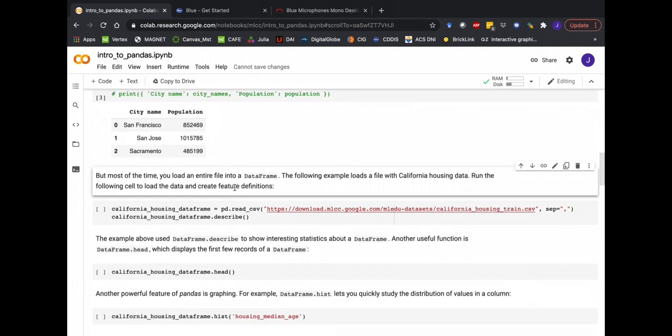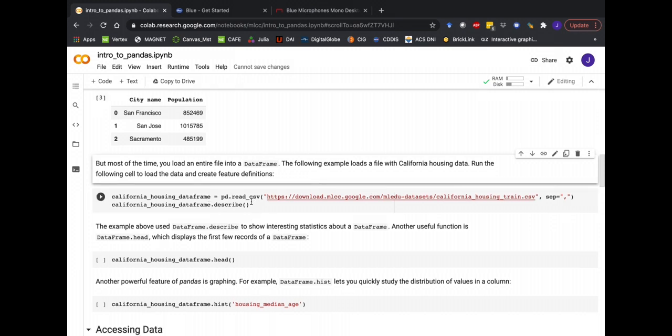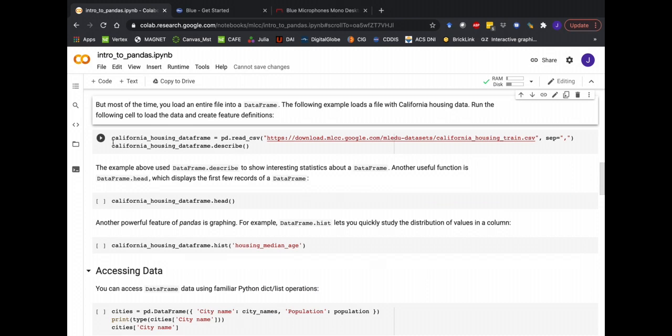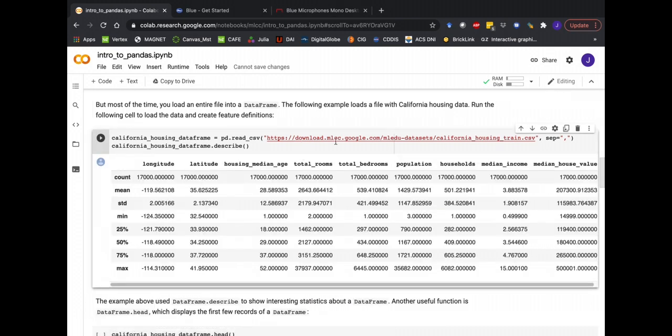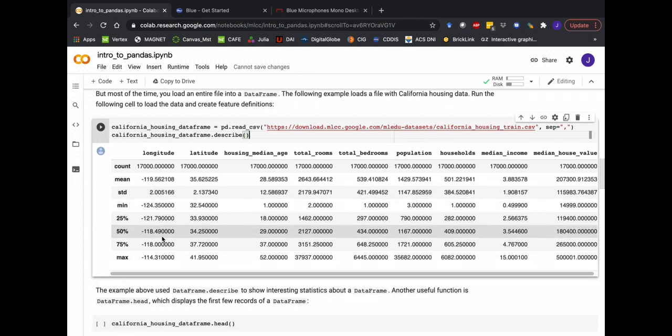Typically what will happen is we'll read a file containing data already, and Pandas will parse it into a data frame syntax. So here's an example where we're using a URL. This is a CSV file that's hosted online, and you can see we're using the read CSV method. Then notice we're using the method describe on the data frame itself. First we're using pd.read_csv to load a file with some data into a data frame, and then we're describing that data with some statistics. So here we're already getting the basic statistics for this data just by using this describe method.